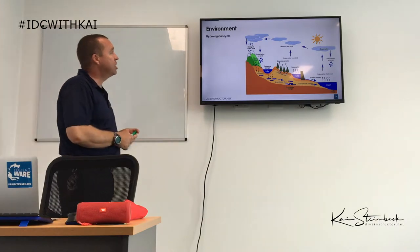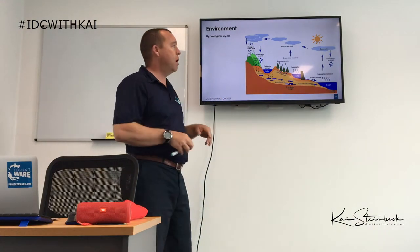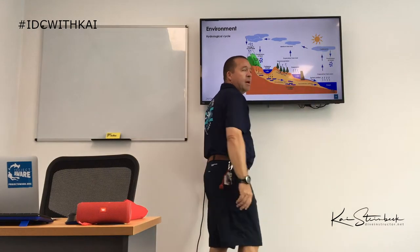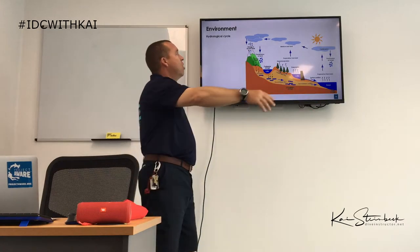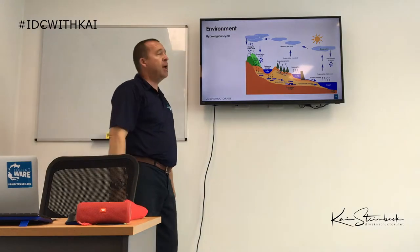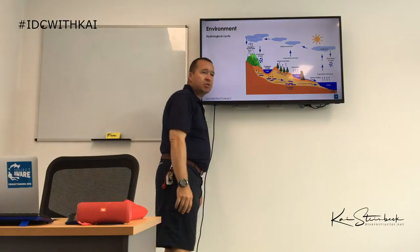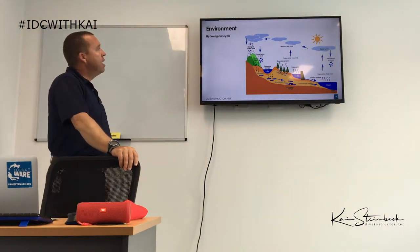The hydrological cycle explains what happens to water and why it rains. The sun evaporates water from oceans, lakes, and freshwater storage. That water evaporates into the atmosphere, condenses, and turns into clouds. The clouds become heavy and we get rain, or at high altitudes, snow. The water then runs off through freshwater lakes, filters through subsurface flow and groundwater, and makes its way back to the ocean — that's the hydrological cycle.